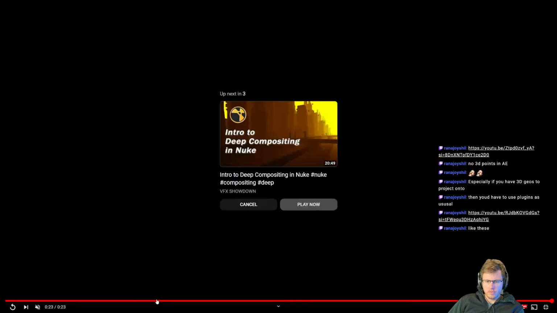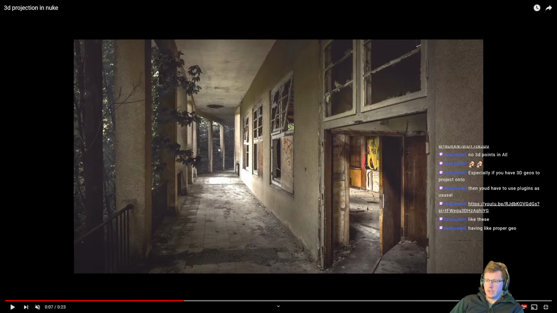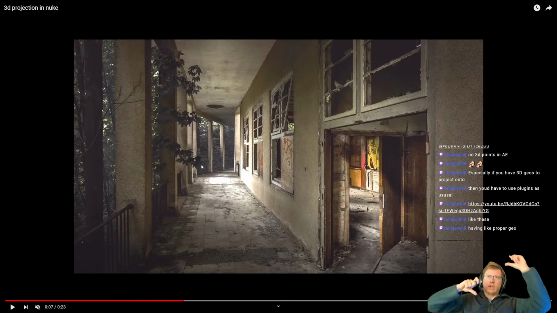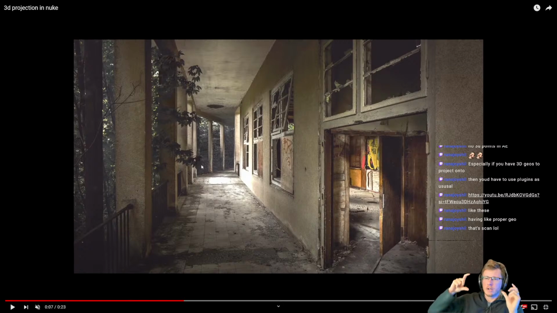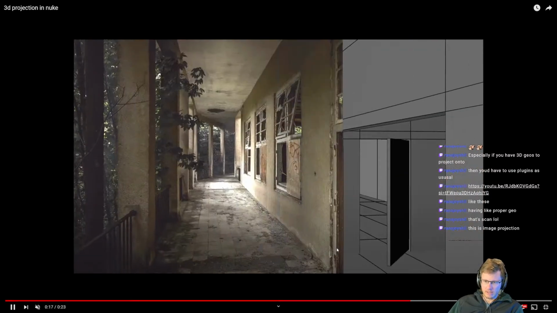I did this before with, what's it called? Polycam. I took a Polycam scan of the whole room, and then I went over in Unreal Engine and I blocked it out like this.